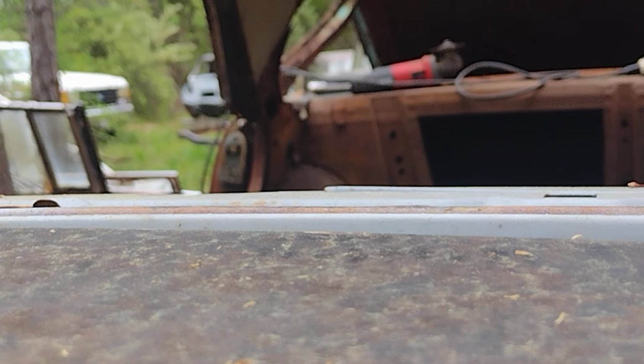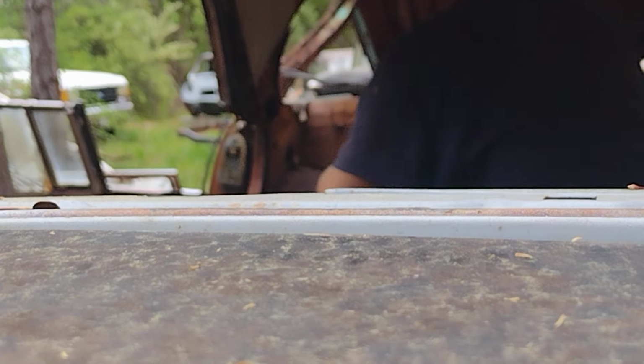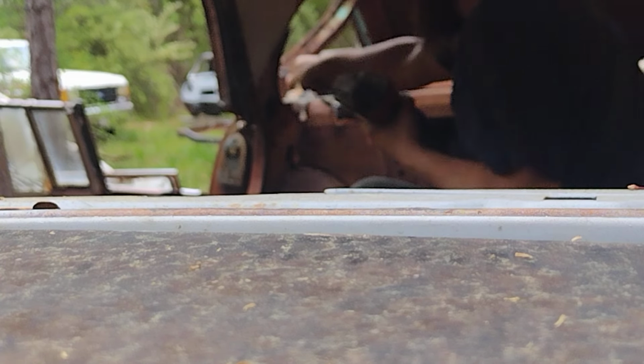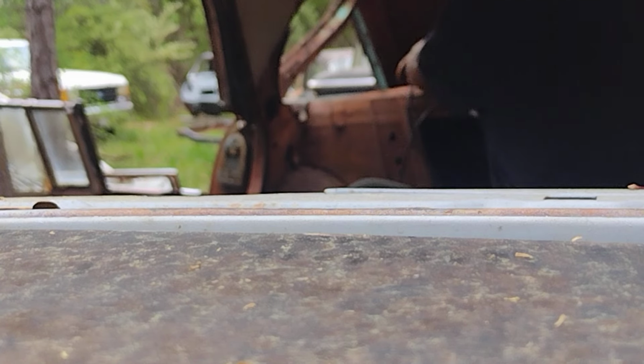Make this a 4-door hardtop into a 2-door hardtop. That's what we're going to be doing here. So, tri-thon killer at its finest. This side's a little bit tricky. You got to go right on through it there.